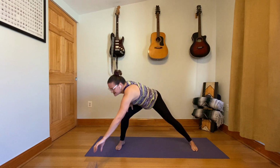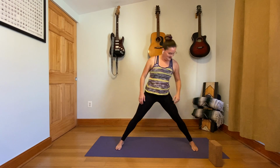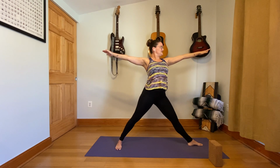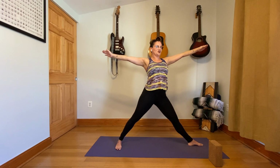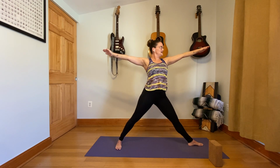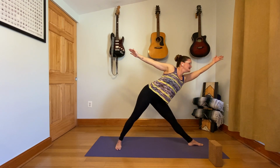If you're working with a yoga block, you can place it by your right side. And then extend your arms out in either direction. Turn the right toes and look over the right fingertips. Okay, for triangle pose, I want you to keep your arms this straight, your legs this straight the entire time. Reach as far as you can to the right.